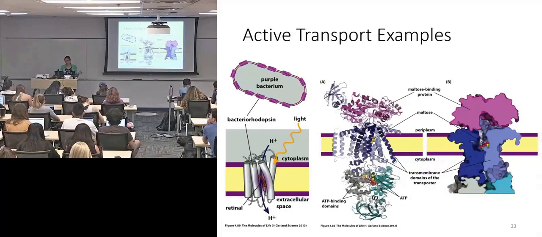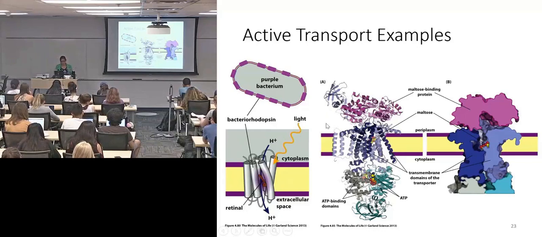You don't need to memorize these examples, but we showed bacteriorhodopsin a few times as our sort of sample transmembrane protein. What bacteriorhodopsin does, its energy input is photon excitation or light. So that is the energy input it needs to move protons against their gradient. Okay? It's moving hydrogen. But you know, ATP is another possible source of energy input. You don't need to memorize these examples.